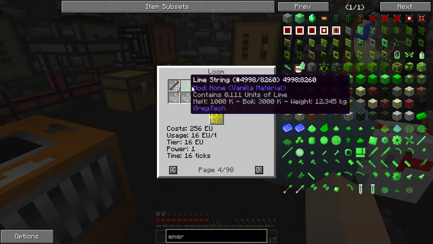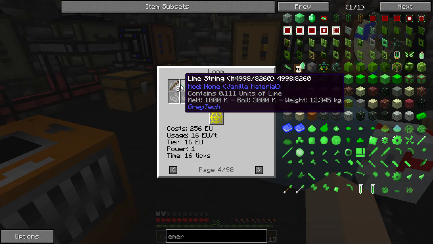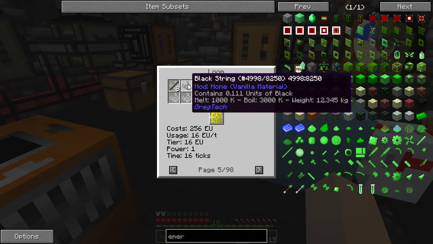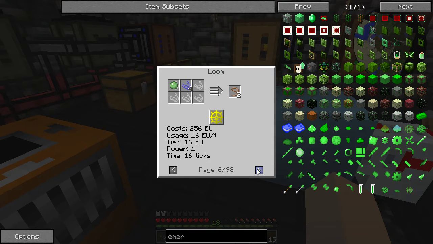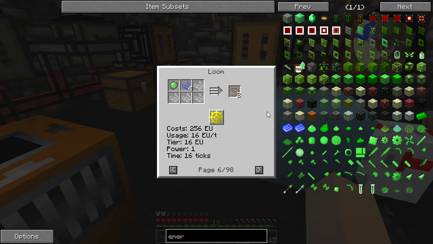And here is the regular untreated frames, this time using lime string and sticks, but you'll notice it's got every color of string. It doesn't need to be a specific color. Slime ball and string, you can make your leads. So just all kinds of different things.